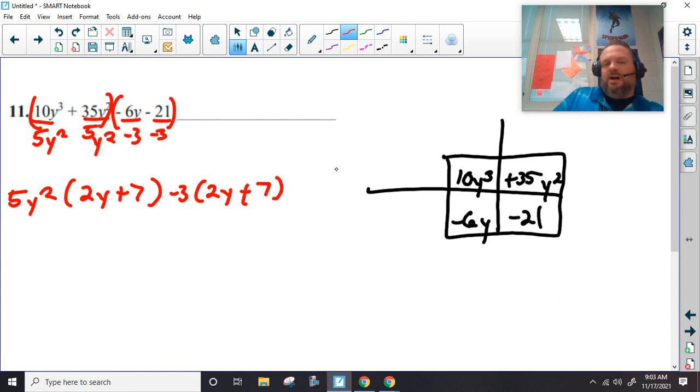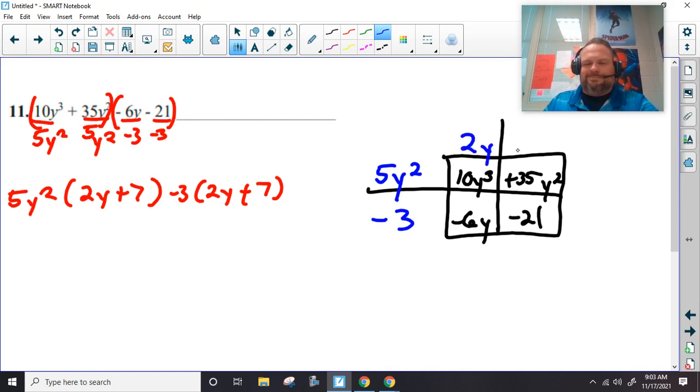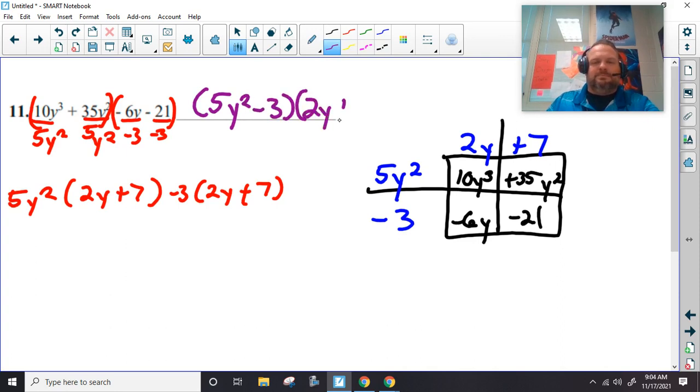Okay. Now, on the left in red is factor by grouping. On the right, it's the box method. Now, either way, you're going to get the same answer. Okay? You have either method. And I know some people, they're like, man, I love that box method. And then some people are like, what the heck is up with the box?